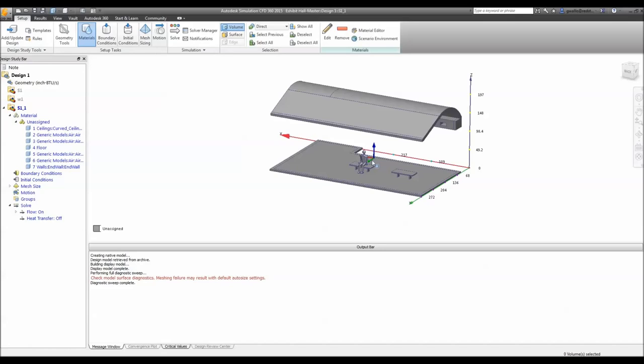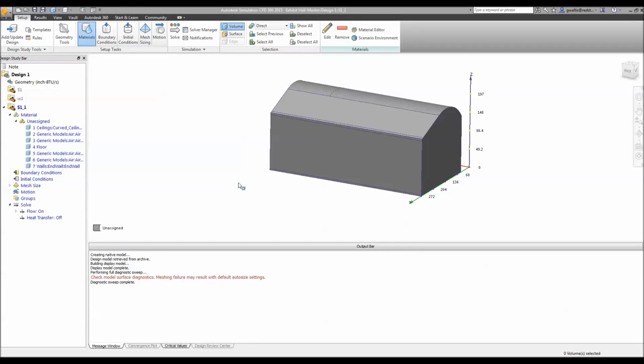So we'll use the CFD to create the study. We'll set up the two different ventilation strategies and we'll compare the results. It should take us within the hour, probably 45 minutes to an hour. There's no mock-ups here, no wind tunnels. It's not very complicated at all. It's just Autodesk Simulation CFD.